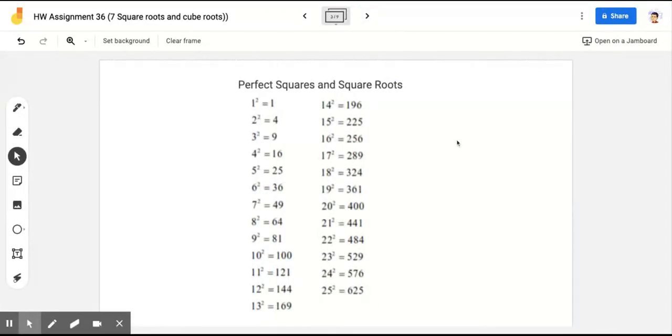I am asking you to copy down this list and to refer back to it as we are working. It's good to have, and eventually I'll say it's good to memorize. Your squares from 1 to 25 are very good to memorize. I usually know my squares from 1 to 15, maybe 16, and then I know a few of them as we go. But it is definitely important to know at least those first few squares, and it's good to know these other squares as well. So please copy these down, have them in your notebook. We're going to be referring back to them.